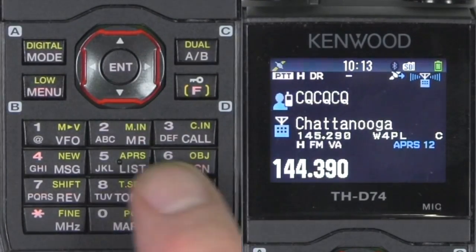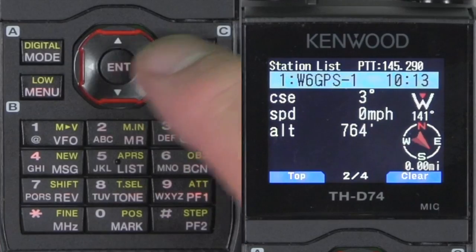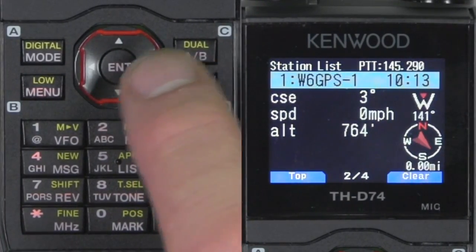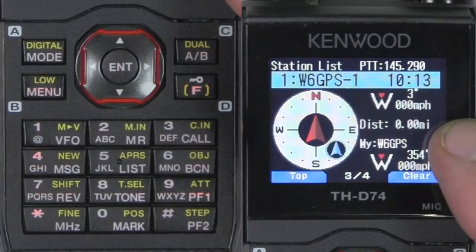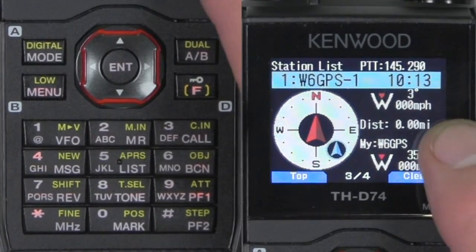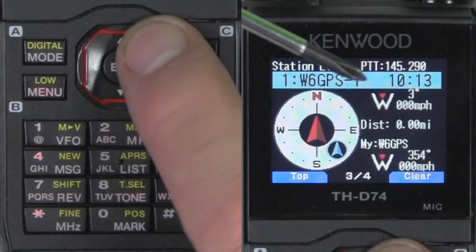You can go to list and bring that up. Once you have that up, it won't disappear. You can change it using the right toggle multifunction key here. You can see the display — there's tactical information. Of course, if I were a farther distance, you would see how far I am, a vector, and what heading I would be at. If I was in the car moving, all that information is going to be right here.